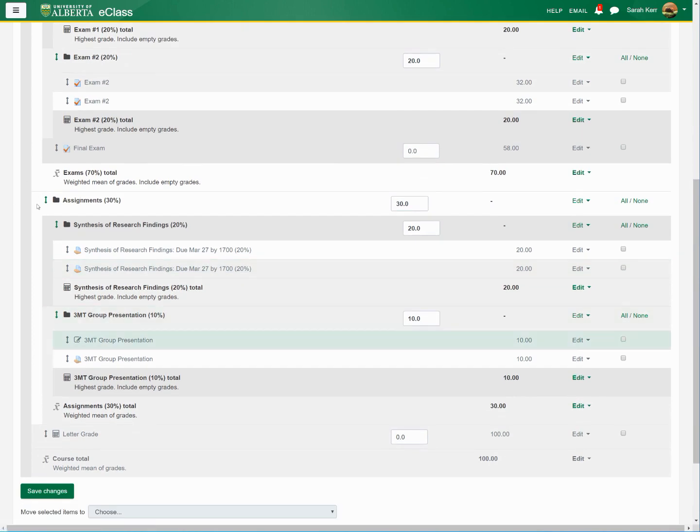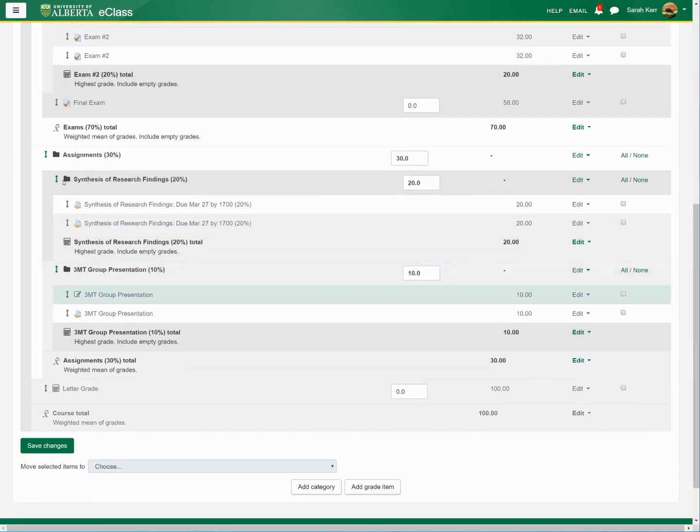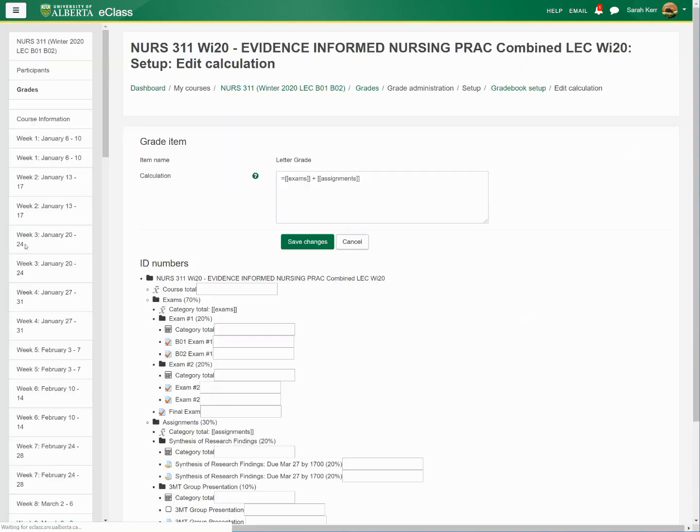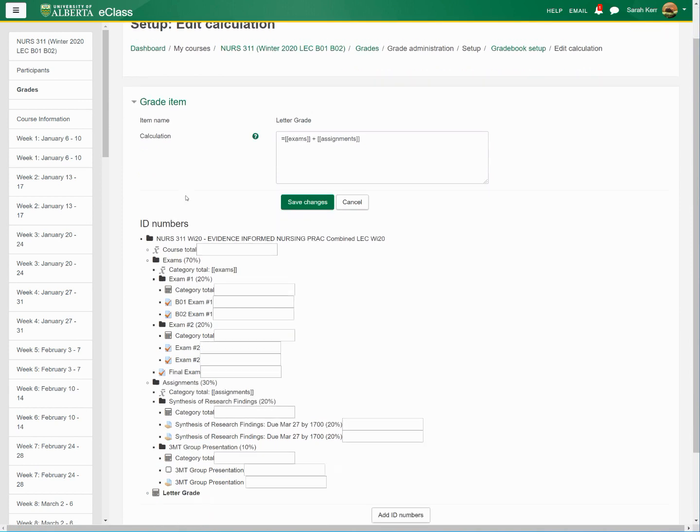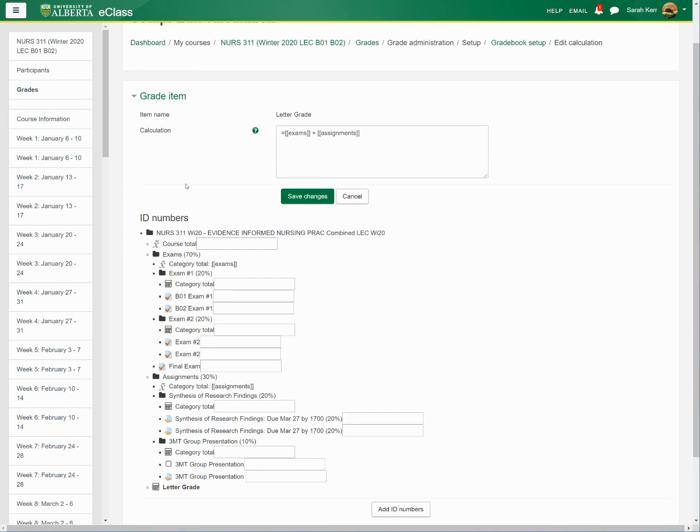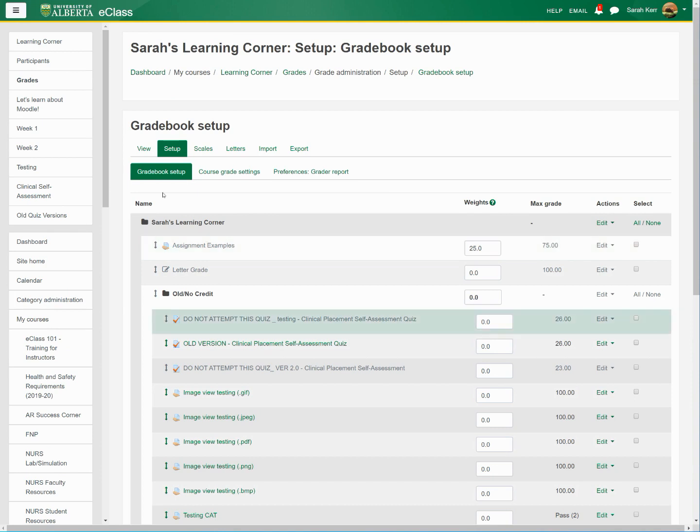We've done the same for assignments, both the synthesis of research finding and the 3MT group presentation. So when we go down here, we're going to go to Edit Calculation for the letter grade. And you can see, even though we have all those subcategories, it's still a very simple calculation of exams and assignments. So I'll just quickly show you how to create a subcategory.